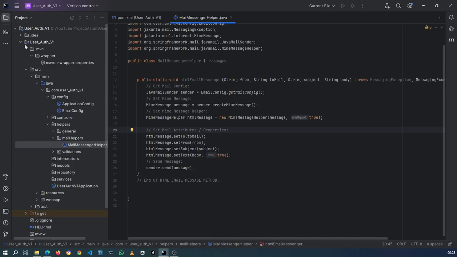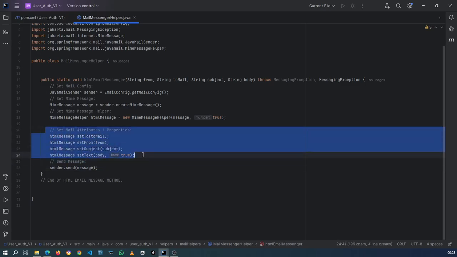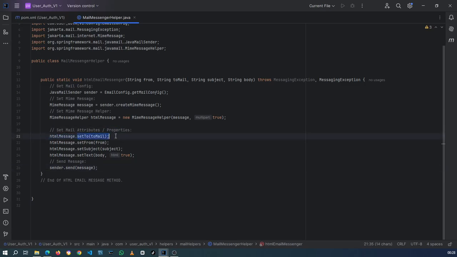So again, just make sure you have the method exactly as how I have it here. And then from here, this is just where we send the attributes. So who we're sending the email to, who the email is from, and then the subject, and then the body of the text, the message. This is going to be the text and the body, and then obviously it's going to be in an HTML format. So here we have to set that to true, right?